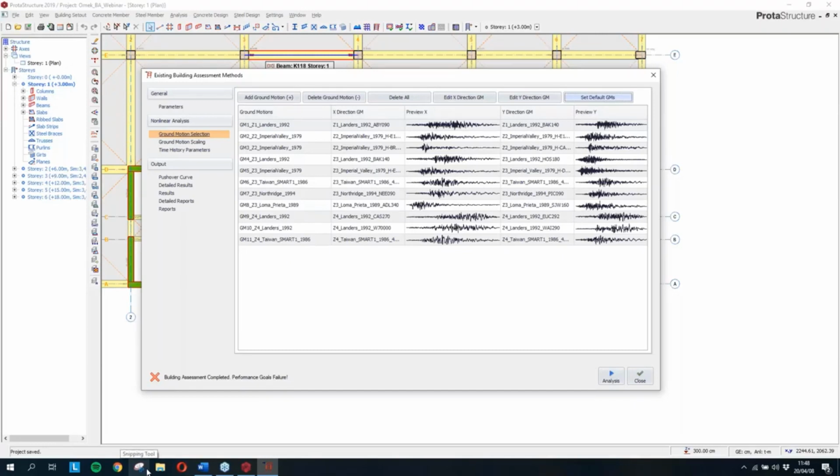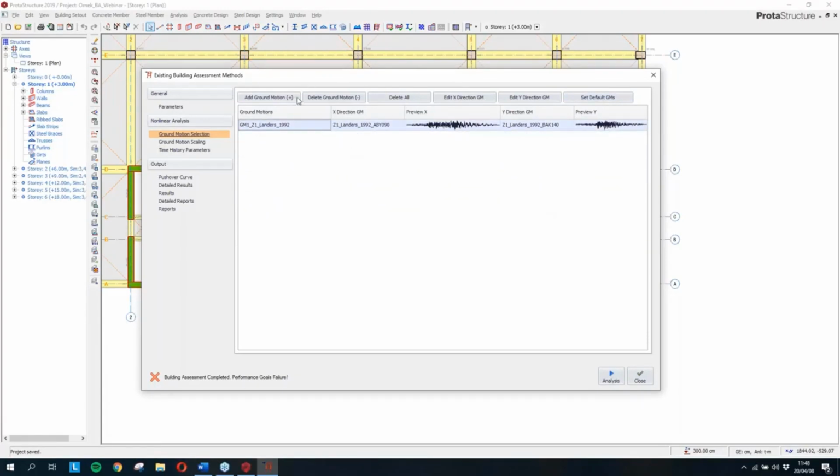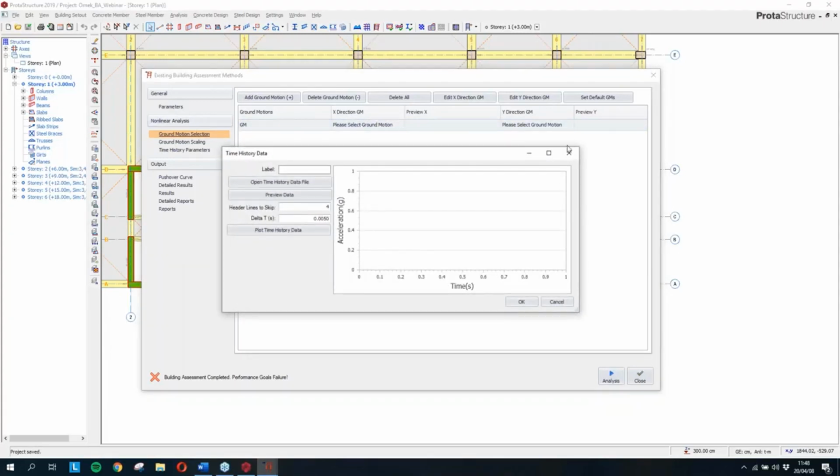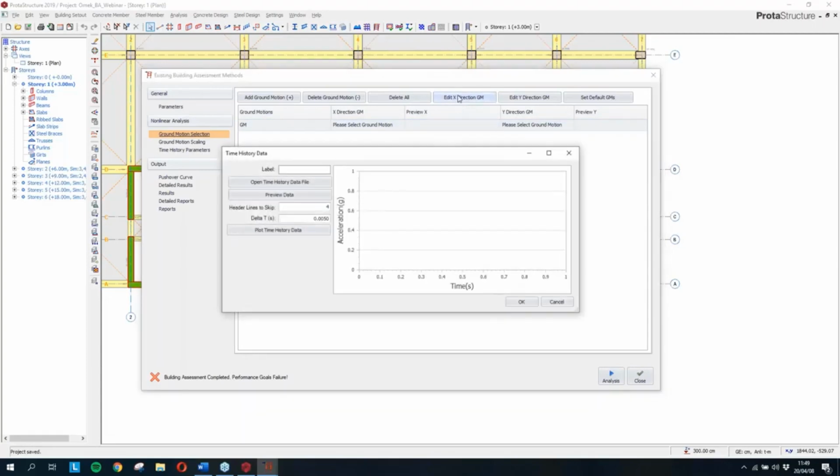The behavior of the structure depends on those motions very much. Let's say add one ground motion. To select the ground motion, you can just click in the Y or X direction columns, or you can use the buttons above the table.